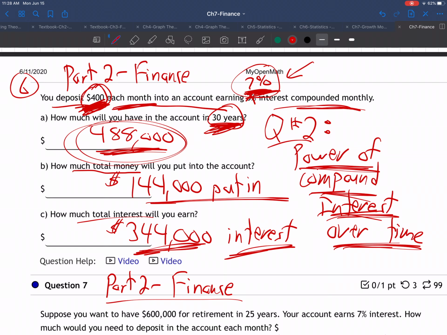That's question number 2. That's what I want you to see in this last topic of finance, the mathematics that will make you wise with the management of your money for your future. That'll be our last topic, learning about how math can be used and is used in current society. In this case, we're looking at growth, like exponential growth of diseases, and finance, the power of compound interest.